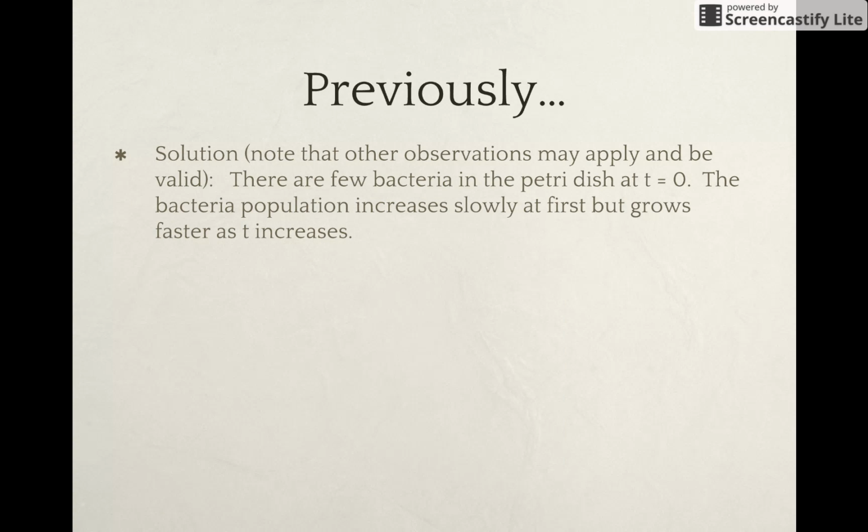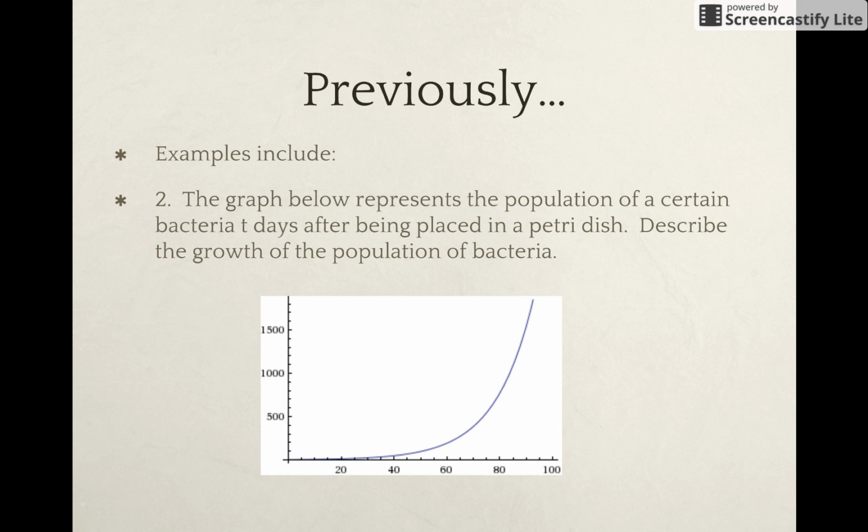And the bacteria population, of course, begins to increase. That increase is slow at first, but then it begins to get faster and faster as t increases. And we can see that on the graph as we look at the rise in the y values. We're 40 days out and we haven't even lifted up very much at all. We're not even to 100 bacteria. And then from days 40 to 60, we begin to jump a little more. And then from 60 to 80, the increase is even more, and so on. So the growth rate is increasing.